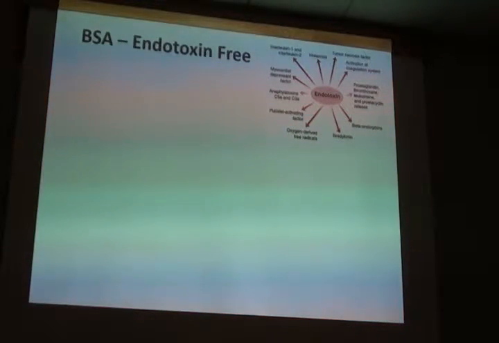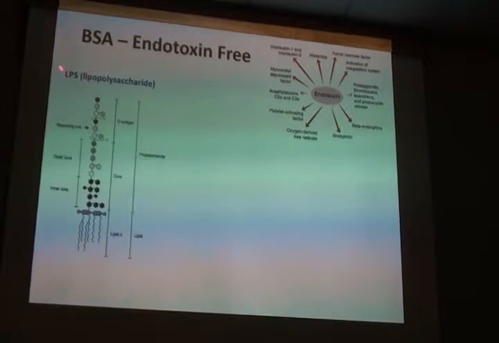So of the various BSAs, I mentioned we mostly use the fatty acid-free stuff, and that's pretty obvious why: we want to control the amount of lipid that we add. But what I want to mention is the importance of endotoxin-free. Those of you that know about endotoxins know that they basically drive the inflammatory response. The most common endotoxin that people use is LPS, lipopolysaccharide, which has an antigen recognition site and outer and inner core, which are all different saccharides, and then a polylipid tail, which basically allows it to insert into a membrane.